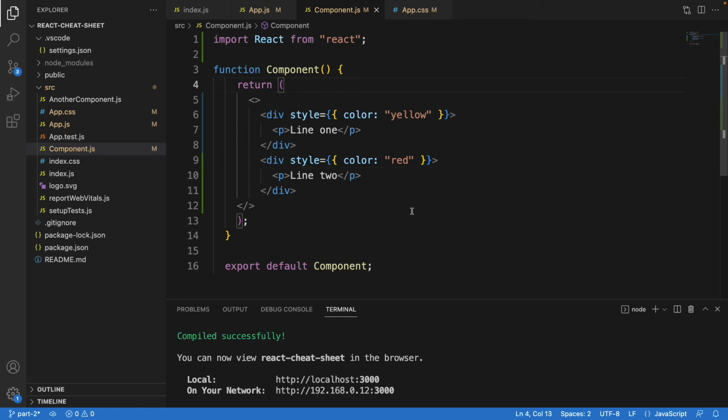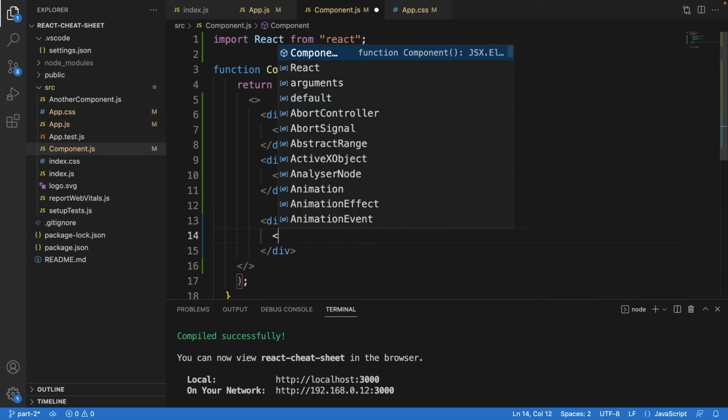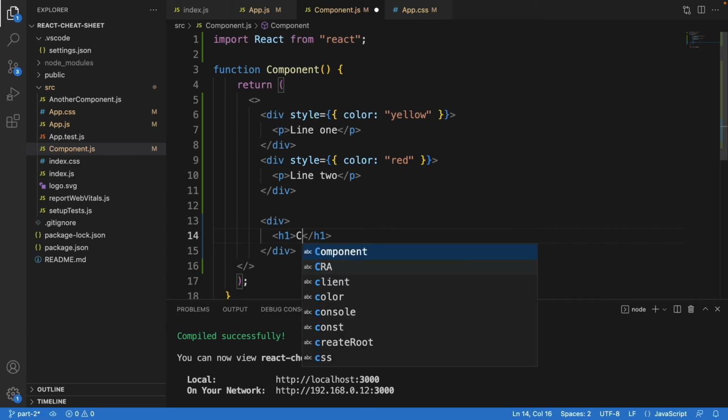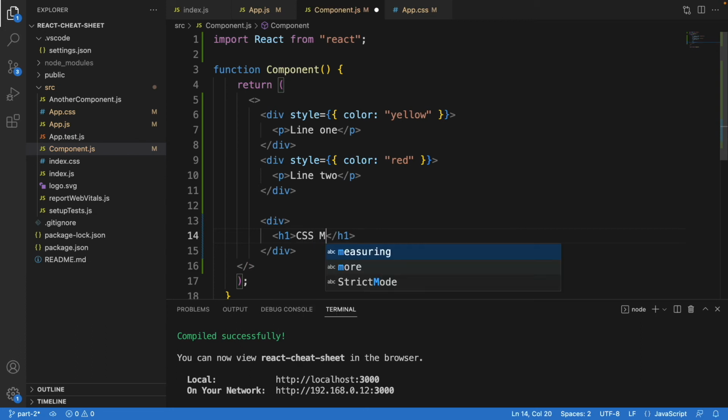All right. Okay guys, so the last topic about the styling in React is CSS module. The syntax is a little bit different, and now let's see what it looks like. I'm going to use the component.js here. So this is the code we have already seen, right? Now instead of commenting this out, let me just write it down here. Let's create another tag. Inside here we want to show h1. Let's say this is the CSS module.